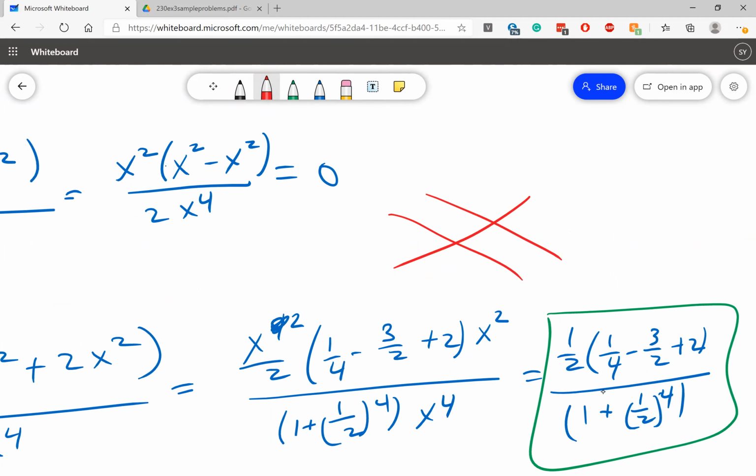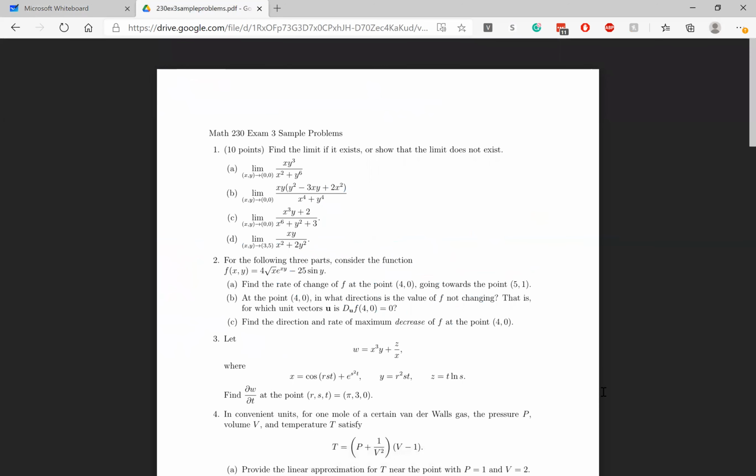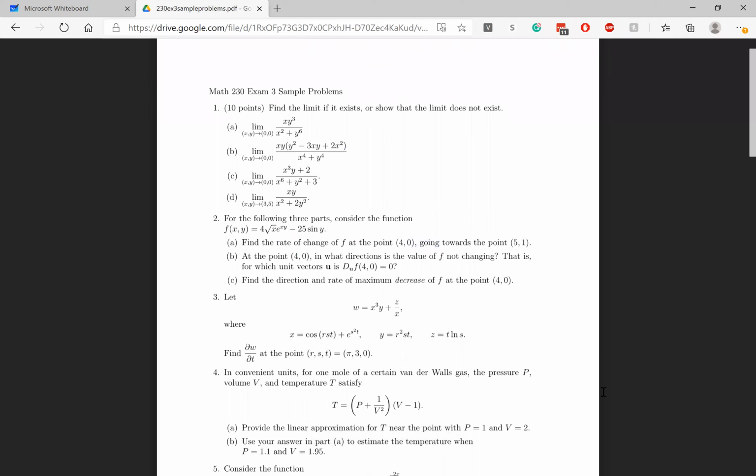Let's continue. So the third problem, actually we can just plug in (0, 0) everywhere, and then we get 2 over 3. This is continuous, so the limit exists. And same thing with the fourth problem, 3 and 5 being plugged in here will not give us any problems. So once again, in such a case, the limit will exist, and we can find it by just plugging in the points by the rules of continuity. So let's move on to the next problem.